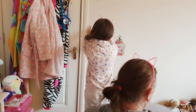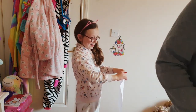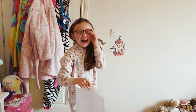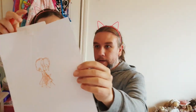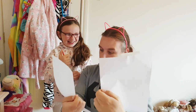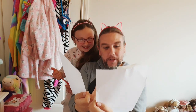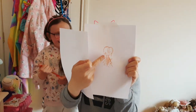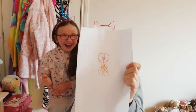Let's see what we have. This is what I drew on Taylor's back. I haven't even seen it yet. I don't even know. It's a girl. Okay, but I can see that she has a little... You got the doorknob, right? You got the little doorknob, right?